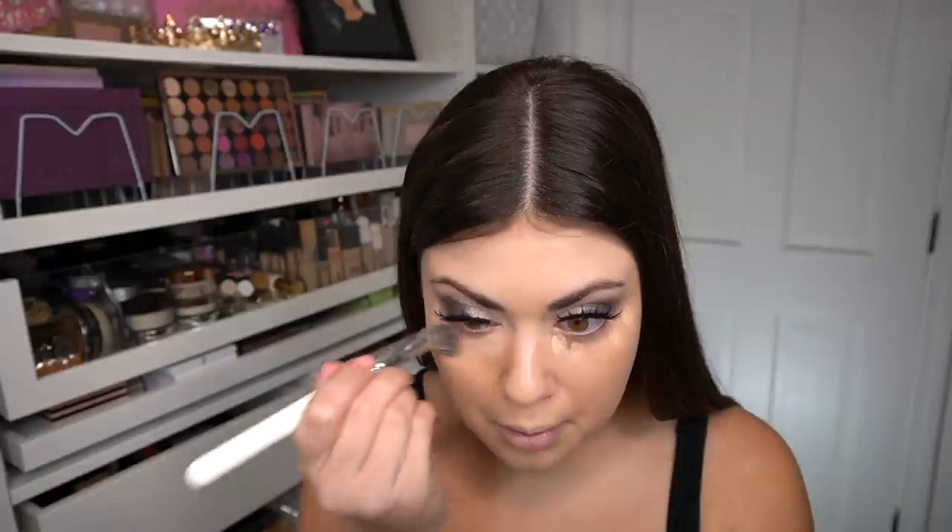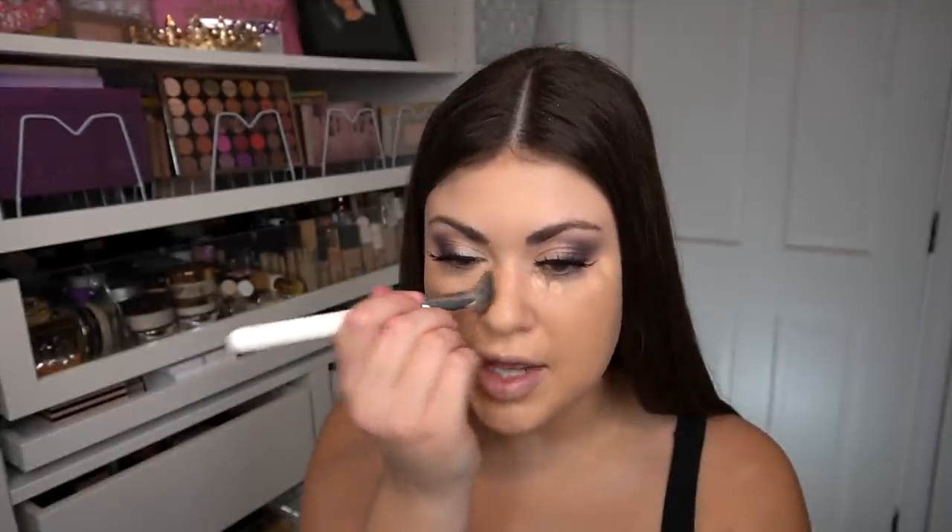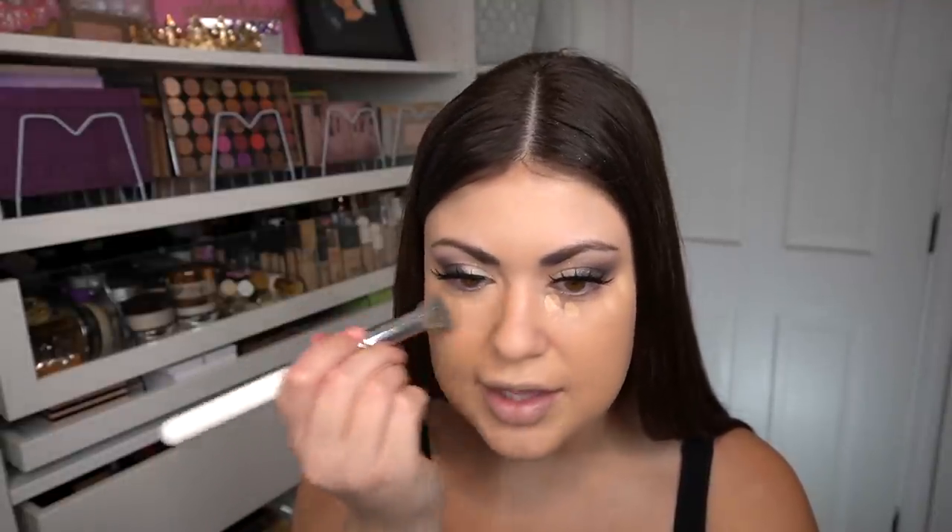For concealer, same one I used on my eyelids — the CoverGirl True Blend. Just doing a couple dots to direct light to the high points. This is a really nice full coverage drugstore concealer. I will also take myself off a PR list if it gets overwhelming, or if products are sent that I know I won't use. I'll also remove myself if they email me too many times asking for content — I post on my own time and on my own terms.